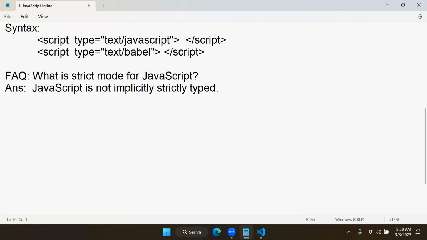I told you JavaScript has two major issues: not strongly typed, not strictly typed. What is the difference between strongly typed and strictly typed? Remember yesterday I told you about the difference. Out of 100 interviews, this question will be asked. They will ask this question: what is strongly typed? What is strictly typed?